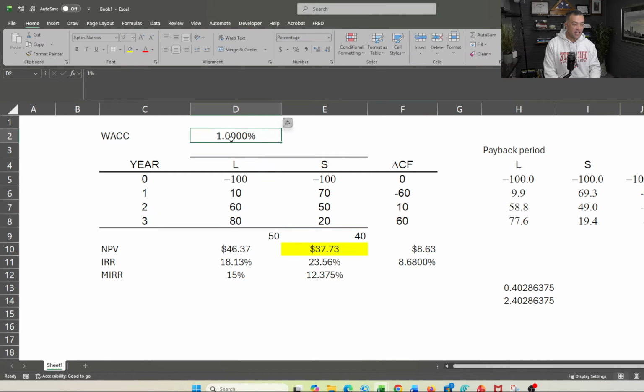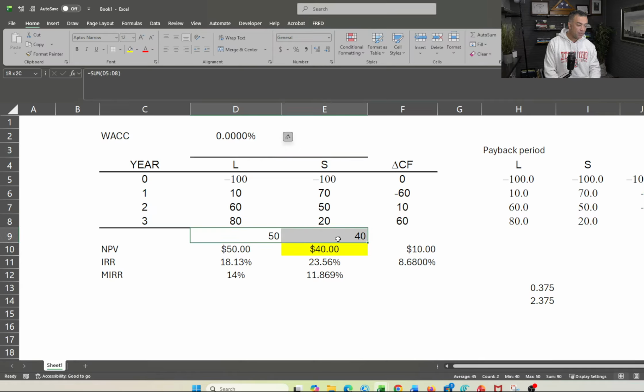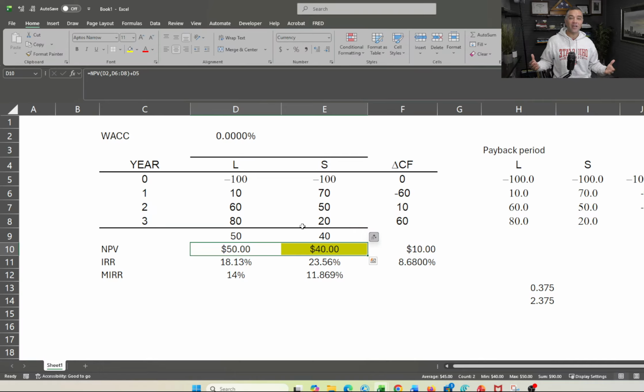Now look what happens if you hit 0. I want you to think about what that means. The cash flow becomes exactly what we did up here. It's because you're not discounting those cash flows, right? If it's a 0 WACC, we're saying there's no time value of money. Therefore, that's all it is, the sum of the negatives and the positives. Hopefully that makes sense. That's a crossover rate.